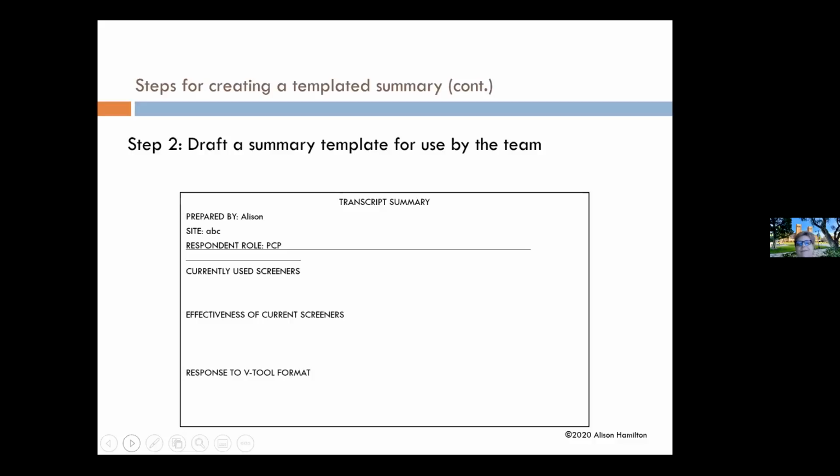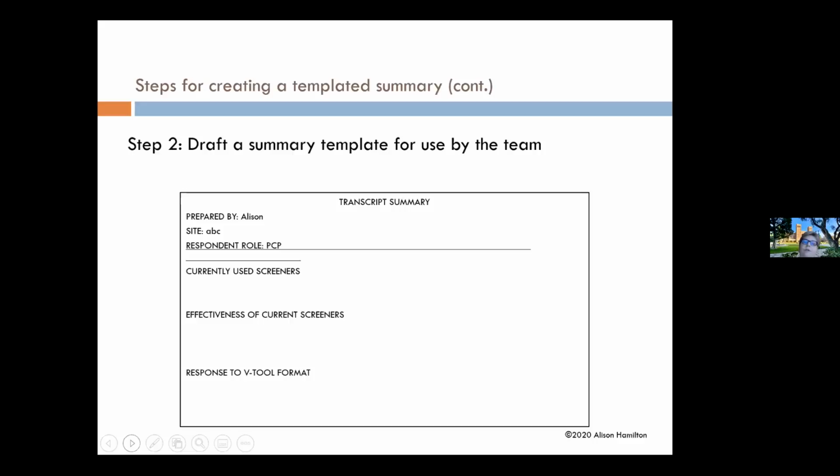So you might want to have information at the top about who prepared it, maybe what site the interview took place at, what the role. You can put whatever information you want up there, whatever is going to be helpful to you to see at a glance, and still compliant with your IRB in terms of identifiers, et cetera. So you're just shifting the domains into a template.